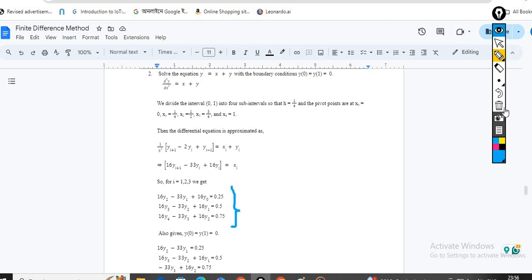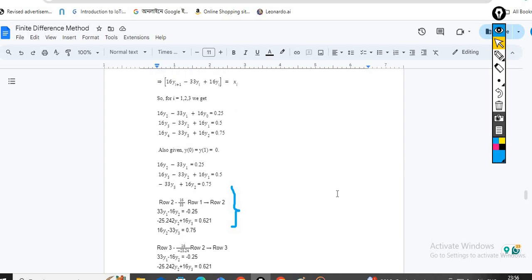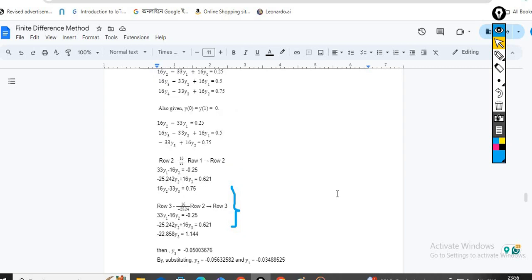Okay. Now put the boundary conditions. You will have some simplified form of these equations. Now you need to solve this. When you are solving this, you can use the matrix method, or any method by which one can solve linear equations. They are basically in the form of linear equations, so you can solve them. Here I have solved it by the matrix method. You are considering the rows and columns.